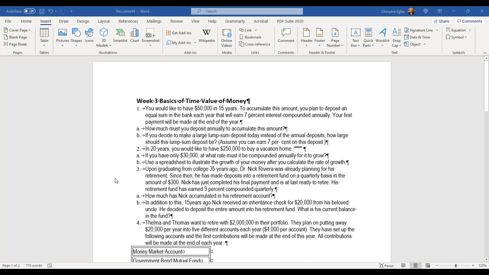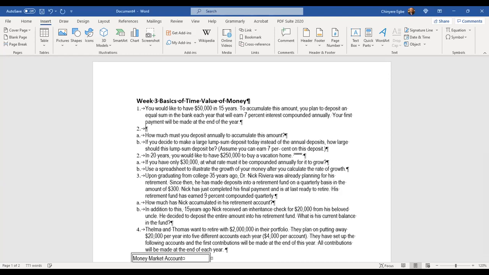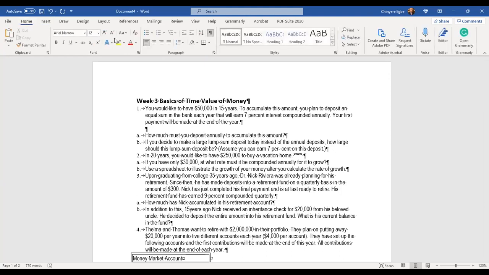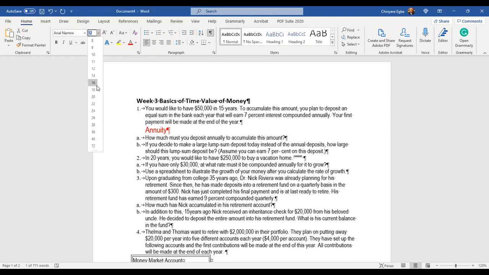So the question here is, what is the future value of an accumulation, that is, periodic payments? This is the future value of an annuity. So this problem we're going to solve as the future value of an annuity, because you're going to make periodic payments. So this is an annuity. Are you seeing my screen? Yes, I could see, Professor. Yes, Professor.